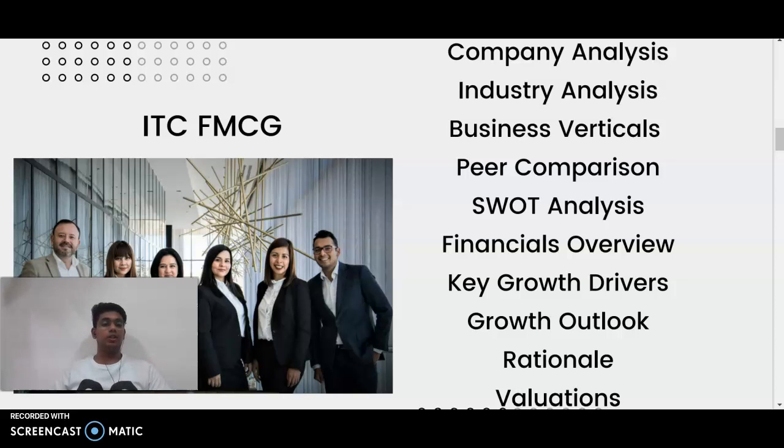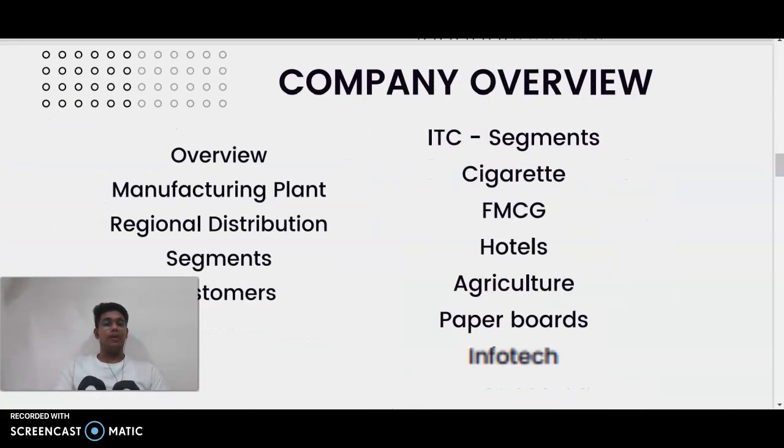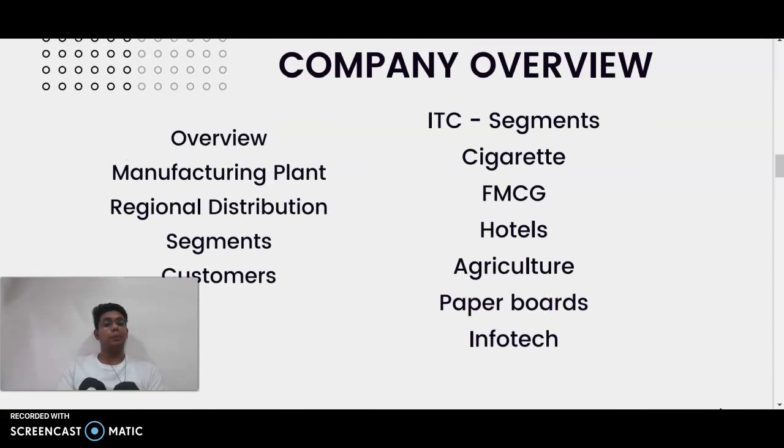And next is valuation. What do you think of the company after 2 years, after 3 years, after 4 years, after 10 years? You look at where the company will go, looking forward. So these are very beautiful. And on the other side, now understand about the company. I will wrap up quickly so you can understand. Like the company overview, let me not go into this.